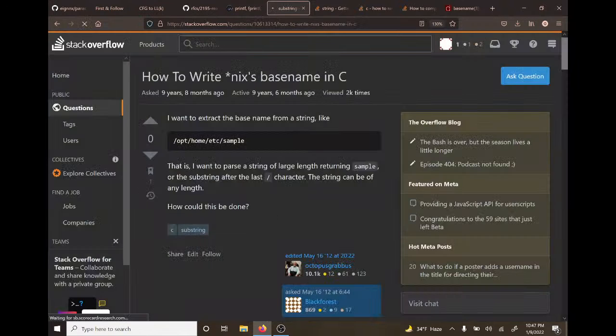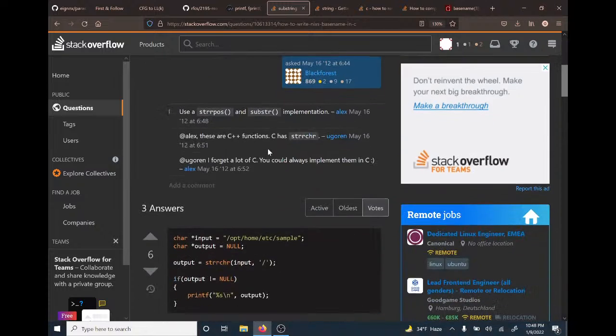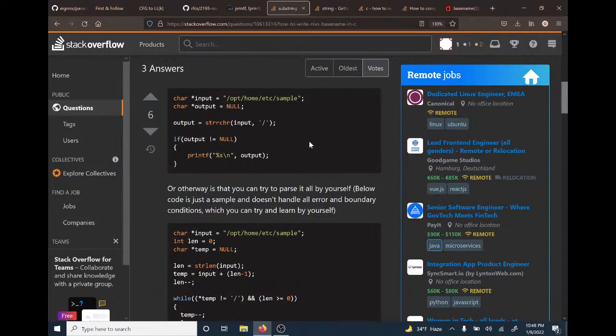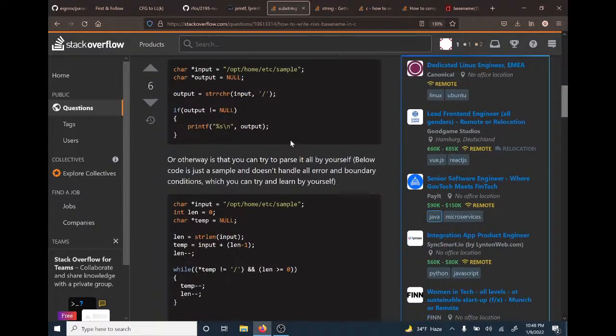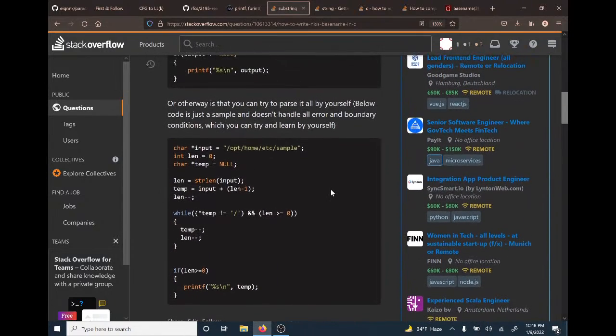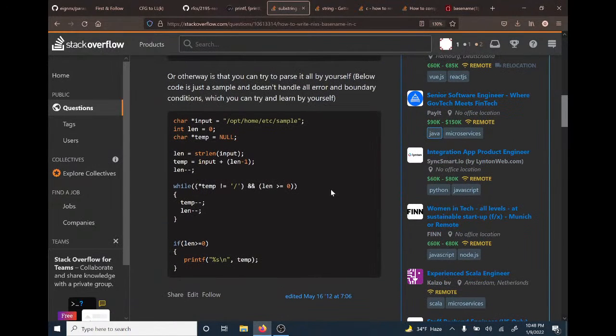How to write basename in C. I want to parse a string of a large length returning sample. strrchr with slash. Yeah, just find the last slash. And then, this is tedious.